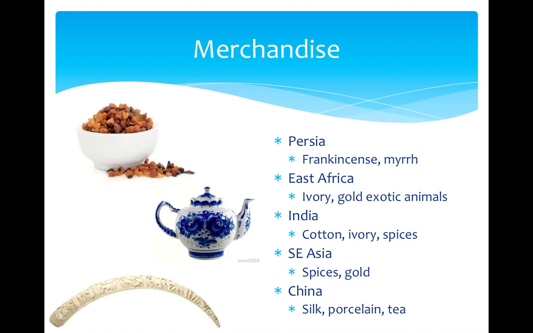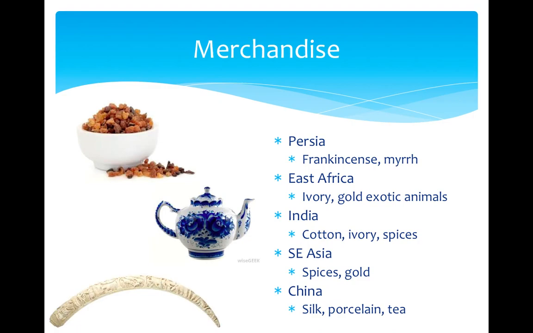So you might be wondering again, what makes this different from the Silk Road? And really, there isn't much. These products that we see here being sold are also products that were sold on the Silk Road, but maybe in a higher demand here. Because a unique thing with the Indian Ocean trade is you can carry a lot more on a ship, and it's a little bit safer at times than on camels. And so you can carry a lot more, which allows you to take some more or some different products.